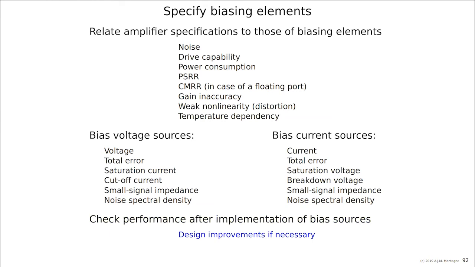At the end, we are going to check the performance and then do improvements if necessary. But before you check the performance, and the more experience you have, the more you can do that, you can already try to find an estimate. Like say, can I make this current source with less noise than is already there? And if not, then we have to go to another concept for the signal path that is easier to bias, find something else. So that is the way it works. Don't dive into detail if you can already see something at an earlier level. That's very important.